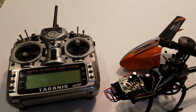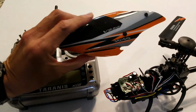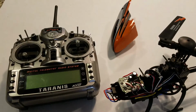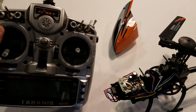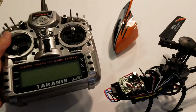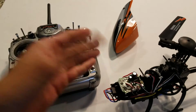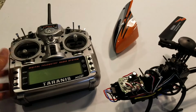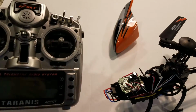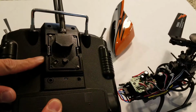Hi YouTube friends. I wanted to create a video to show you how you can bind your WLTOYS V950 remote control helicopter with your Taranis radio. So this is what you're going to need. You're going to need the bind and fly version of the 950, and you're going to need a Taranis radio. With the Taranis radio, you also need the 4-in-1 module.